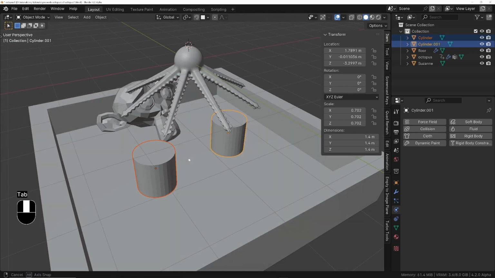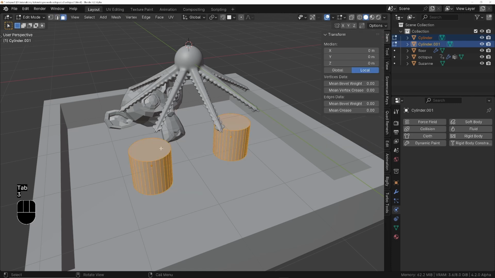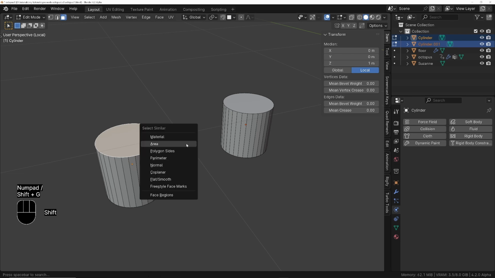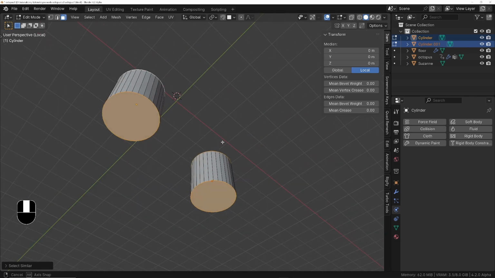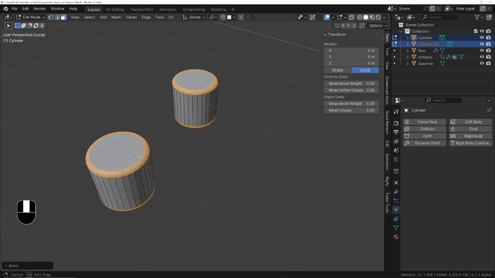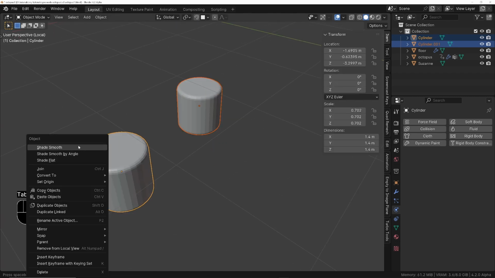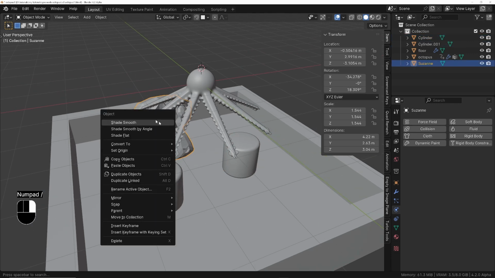And then I'll select both these cylinders and we'll edit them together, just to add a little bit of a bevel. I'll select the top face, and I'll go into isolation mode, and I'll press Shift G, and I'll say select other faces that have got a similar area. So that's going to select all those big faces. I'm just going to do a bevel now, so Control B, add a bevel, and use the mouse wheel to add a few segments. Right click, and then shade smooth. And then we'll do the same for the monkey. I'll right click, shade smooth.